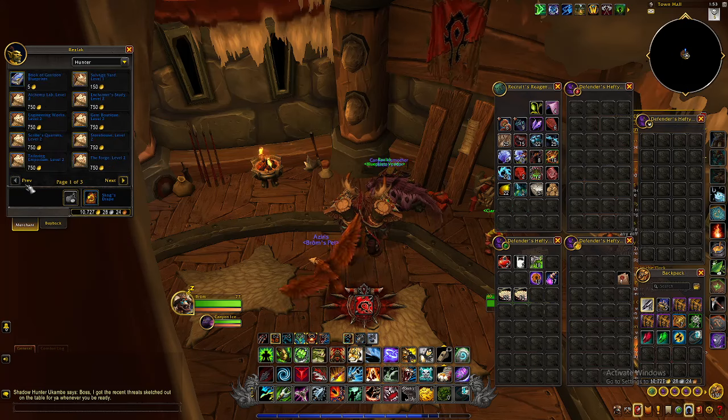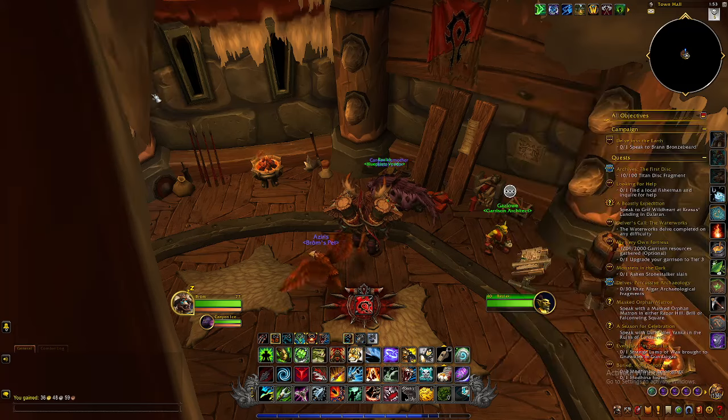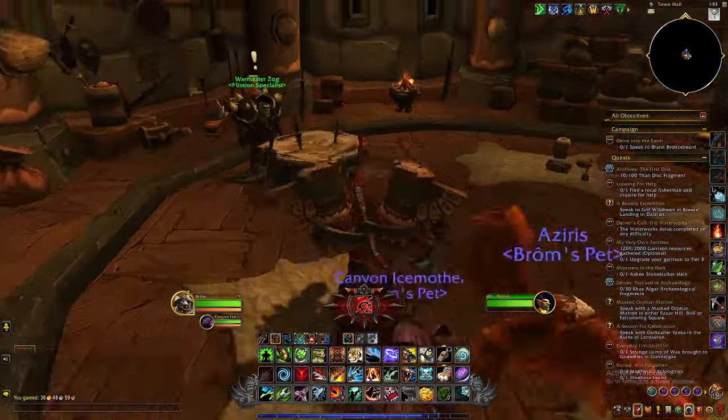Trading post. I saw trading post level 2. Yeah, trading post level 2 is also 1,000 gold. Doesn't say how much level 1 is. Trading post level 2 is 1,000 gold. Keep it real.